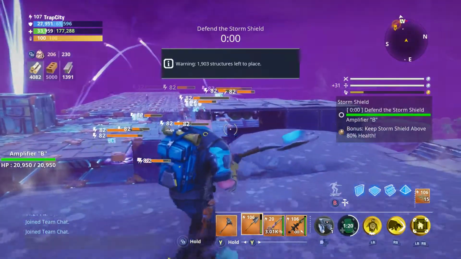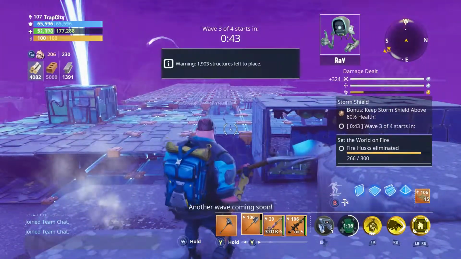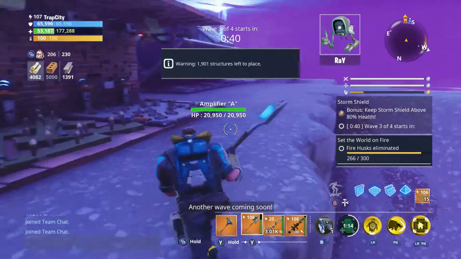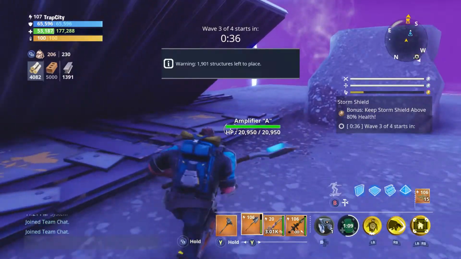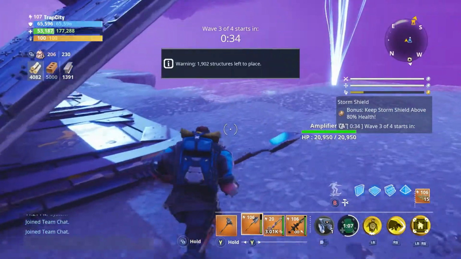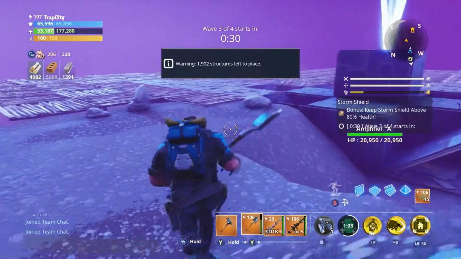I gotta just fix. We have a break in the action. So another wave coming soon. Yeah, I gotta fix that. Prepare for an attack from the east. That was kinda iffy. But the shield will be out further, and then I can get something going there.